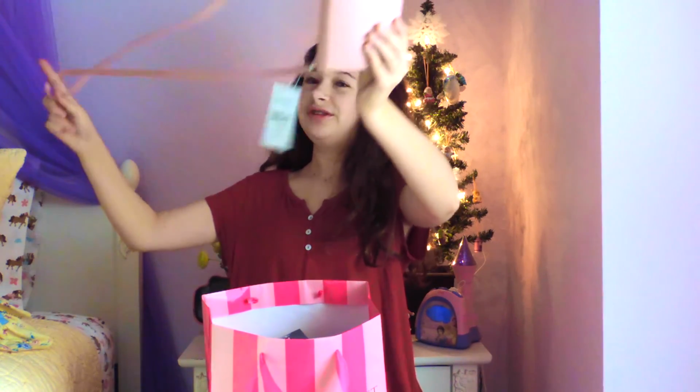Also in my stocking are some leg warmers that I actually picked out, and they have little lace at the top, which I love. Then pulling out of the top, I got a new purse, guys. It's a baby pink color, and it's from Nine West. I'm not sure if you guys have heard of that. From my brothers, they got me some gift cards. I got one to Pink, and my other brother got me a set of three gift cards for Pink, Forever 21, and Aeropostale, which are my three favorite stores, so thank you.